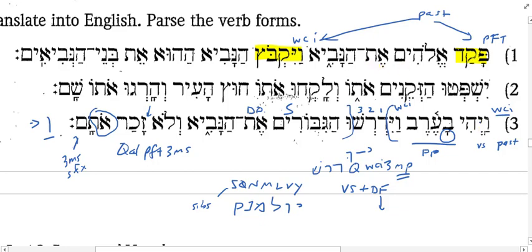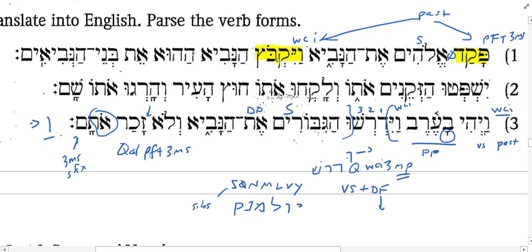So what does pakad mean? Appoint or visit. Okay? And sometimes we just have to read the rest of the sentence to know which one of those is going to be the better translation. Let's go with appoint for a minute. Who did the appointing? This is the Qal perfect with no ending, so it's what? 3ms. So I've got a possible subject noun here, but it's plural, but of course that's an honorific plural that is still singular in sense, right? So God appointed et hanavi, the prophet. And this et is marking this definite direct object. So God appointed the prophet.